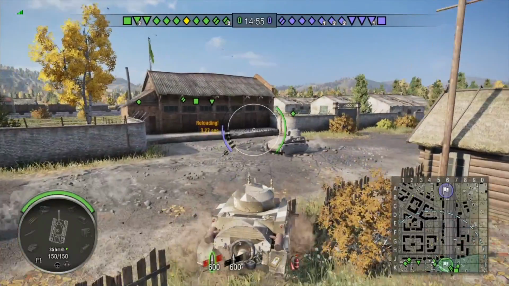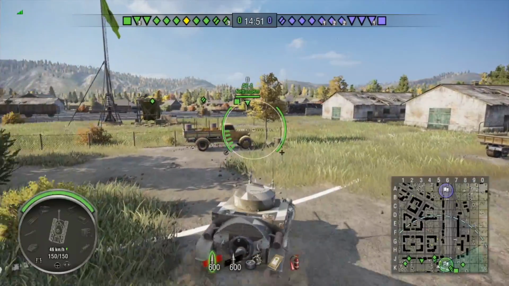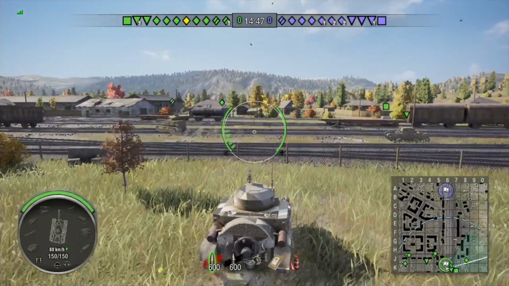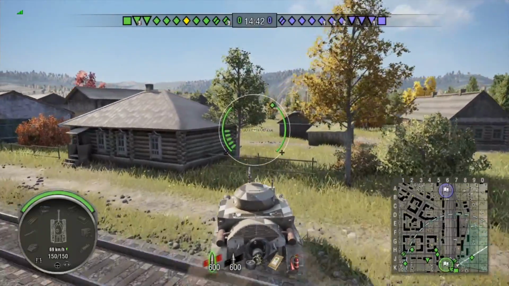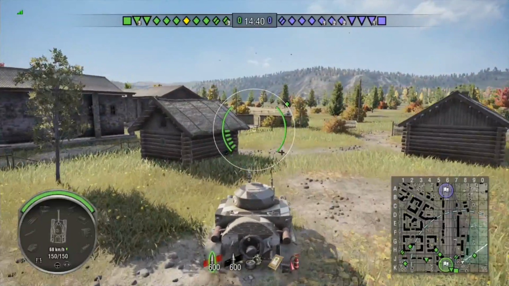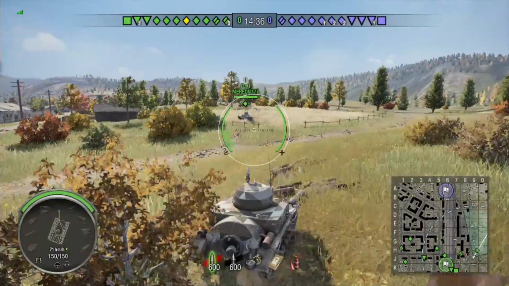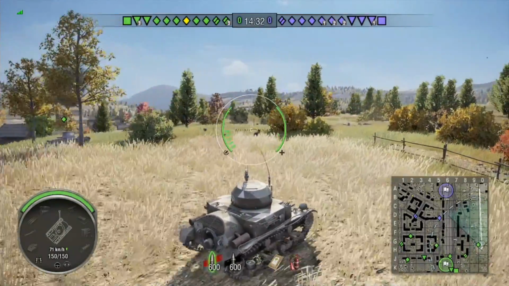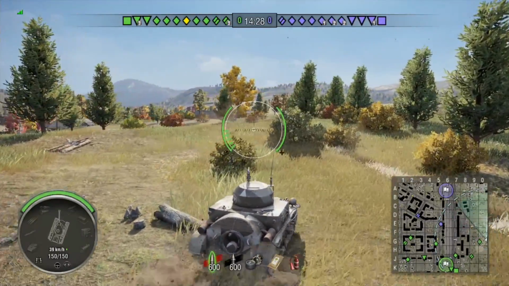But anyway, here we are for the second match, and again, another tier 2. Although I am beginning to think, it's been a long time since I played down at tier 2, that maybe it is a reduced amount of tanks in tier 2 games. Normally the lowest thing I go in is maybe the Locust, occasionally, which is tier 3.